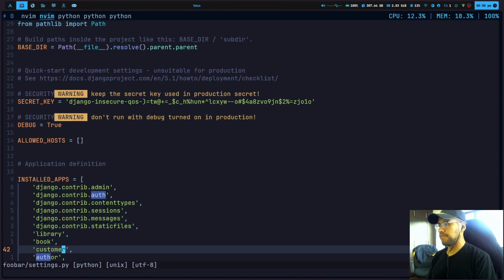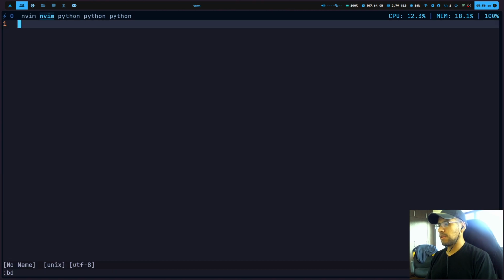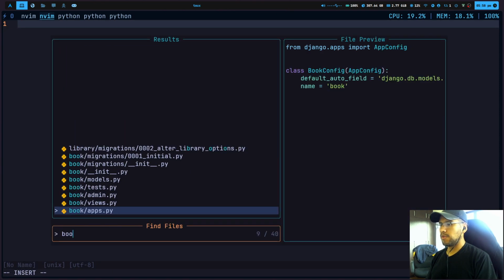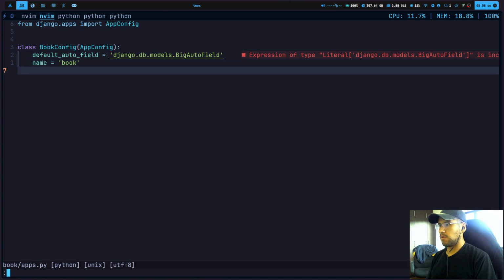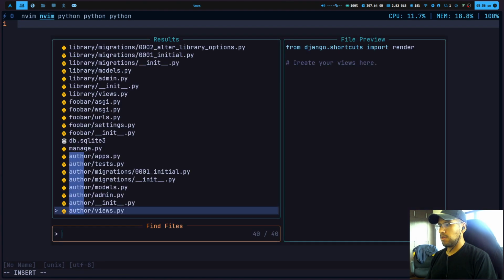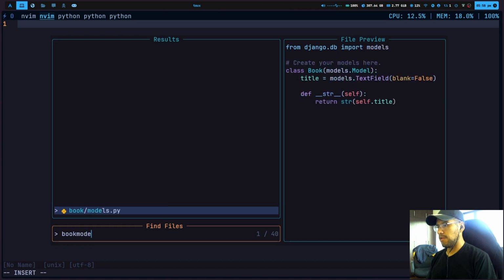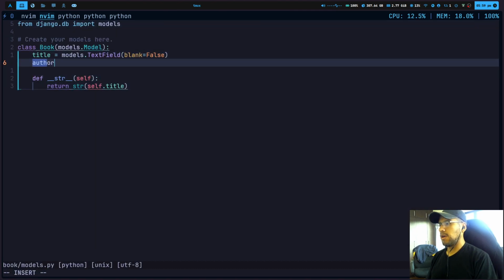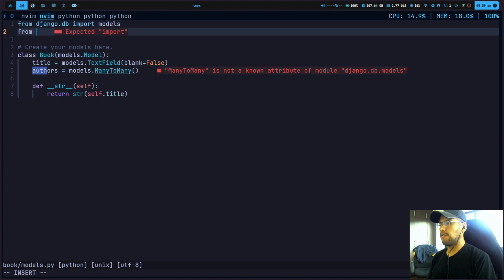So let's say we will have the book model, which will have authors, which is models.ManyToManyField, and I have to specify the model. What now? Authors. So how do I specify that?